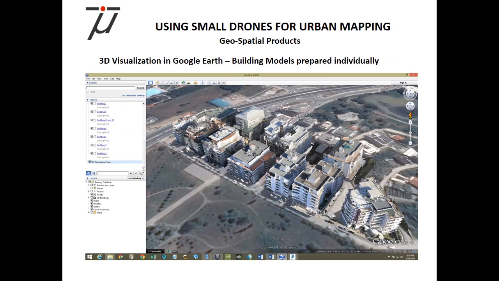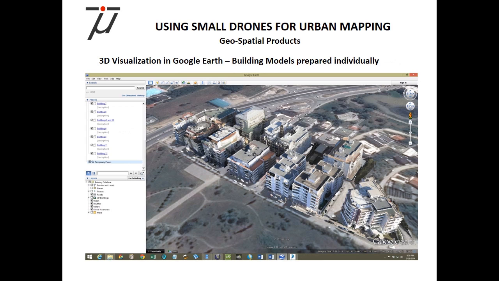And it also requires that you micro-task the modeling of individual buildings. In other words, you can't just say, here are 1,000 photographs, make a model of the city for me. There's not enough memory in the world to do that efficiently. So what you normally do is you map a whole area, just make a normal 3D model of it, and you're not interested so much in the full 3D aspect of it. Then you take each building individually, and you model that with much more computing resources per building than you would otherwise have. And then you get the kind of resolution that makes the individual models really valuable.